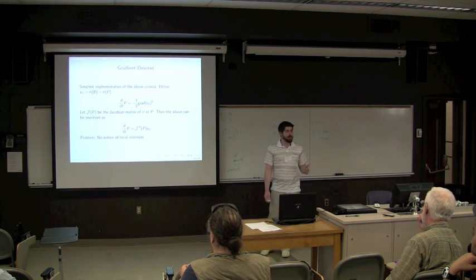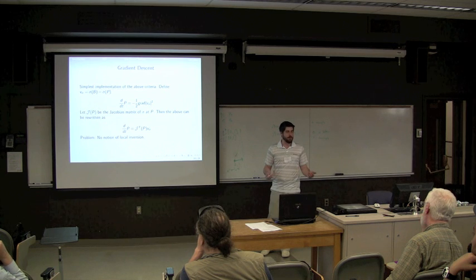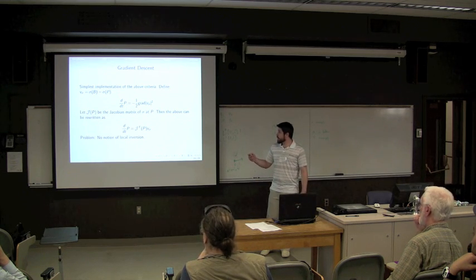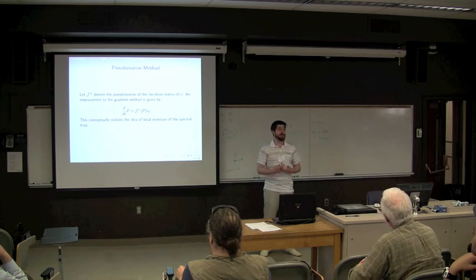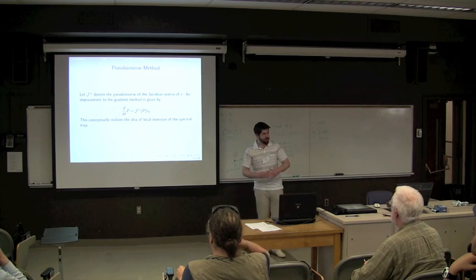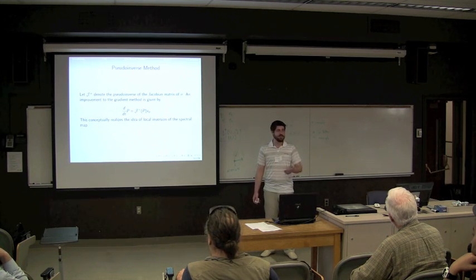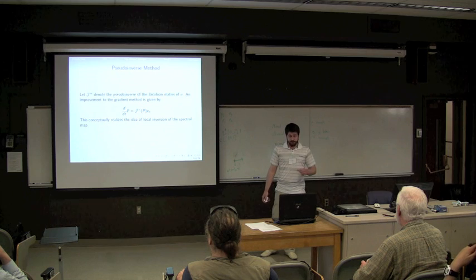Now, this is conceptually simple, but it has a flaw in that it does not realize any notion of inverting the spectral map, which is more or less what we want to ask. The whole idea of reconstructing is to have some kind of inverse. So instead, we improve this by replacing the transpose of the Jacobian by the pseudo-inverse of the Jacobian, which is a related object. It basically just inverts everything that's invertible, and on everything else it acts like zero. And this conceptually realizes what we want.